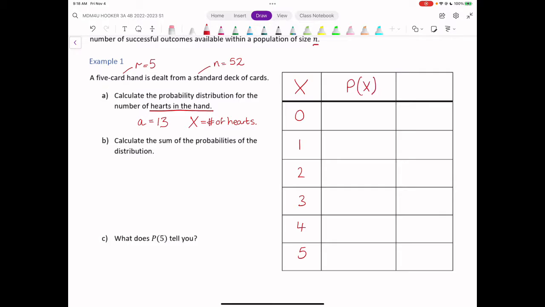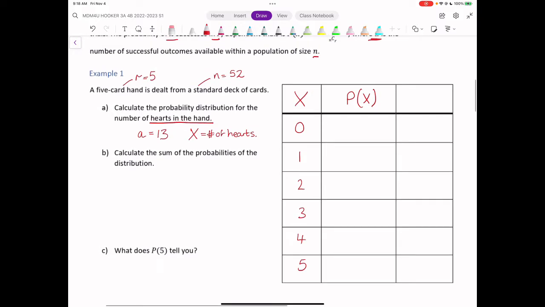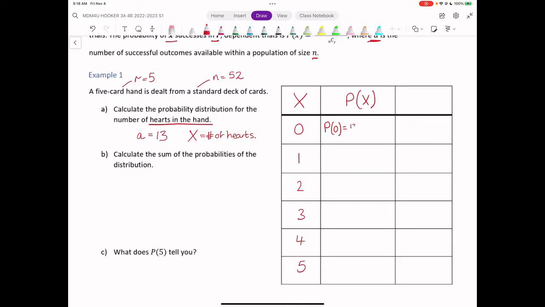Now this is nothing new to you. You will recognize this formula. Probability of 0 hearts in one hand. Now watch carefully as I describe this. 0 hearts means out of those 13 hearts, we are going to choose 0, none of them. And out of the 39 remaining cards, we're going to have 5. So we're going to have 5 cards that aren't hearts. That's what that is saying. Out of a possible 52 cards, choosing 5. You recall that formula, we have seen this before. And that gives us a value of 0.222.